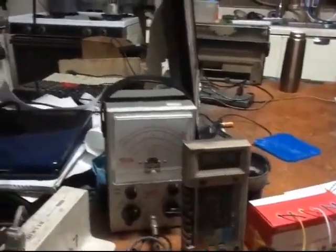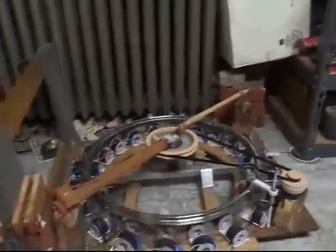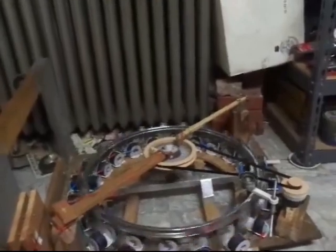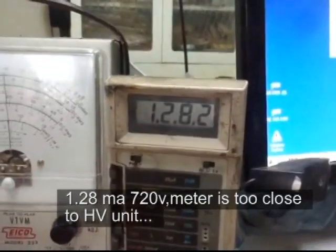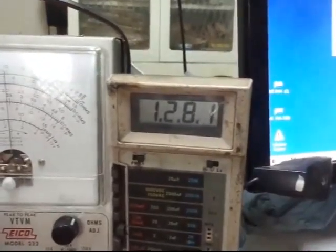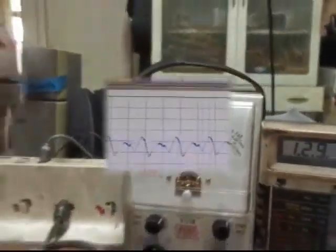1.7s, 8s, 750s. Yeah, it took a bit of a loss. It's wide open. So, it's just still running around 20 RPM. We're down to 720 volts, 1.2.8 milliamps. That's about the same. We lost some voltage.